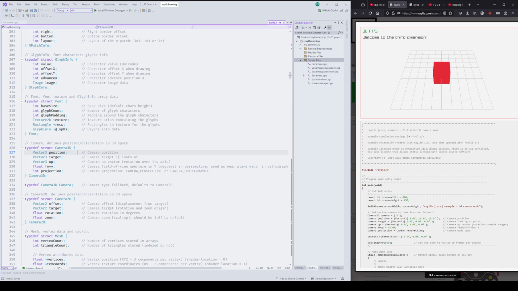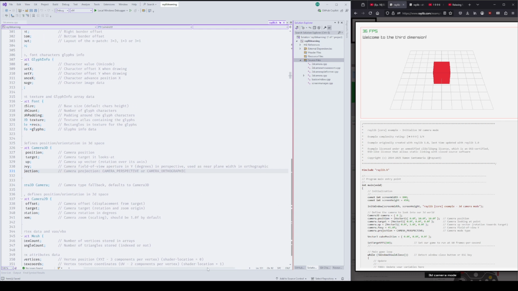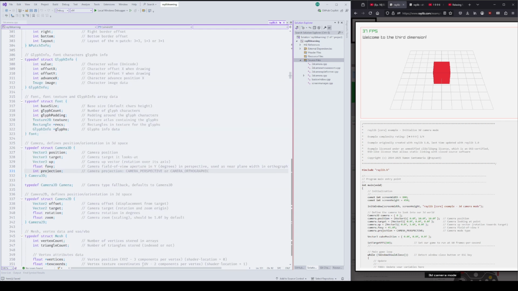Okay. Field of view. Field of view aperture in Y degrees in perspective. Used as near plane width in orthographic. Okay. Camera projection, camera perspective, or camera orthographic. So I think I'm going to do perspective here.